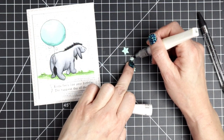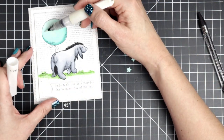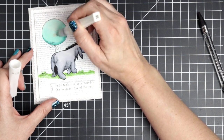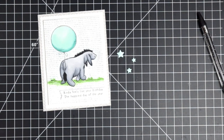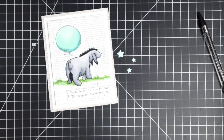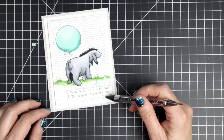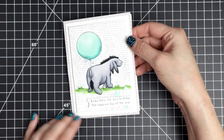Next, I'm going to add a little bit of sparkle, so I pulled out my Wink of Stella pen and added that to the stars, and then added a bit of shine to the balloon as well. And then I pulled out some liquid adhesive, and I'm going to glue those stars down. Lots of times I'll use enamel dots or Nuvo drops. I just thought the stars were a little bit different and fun.